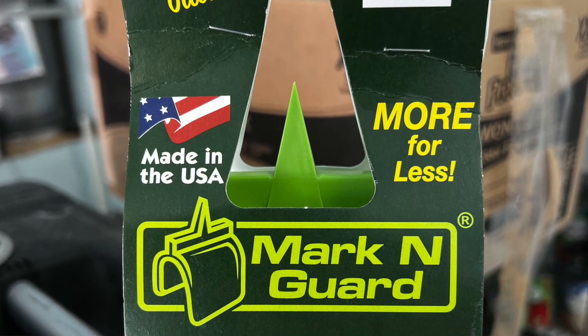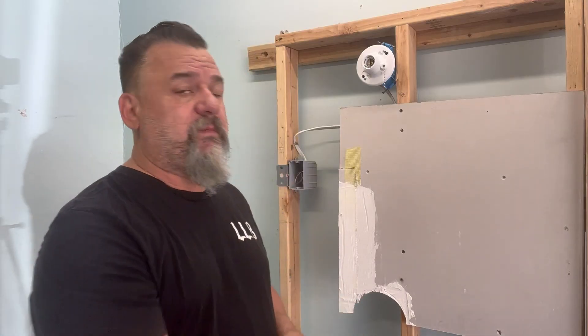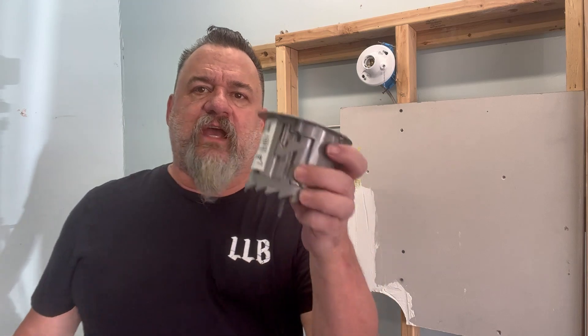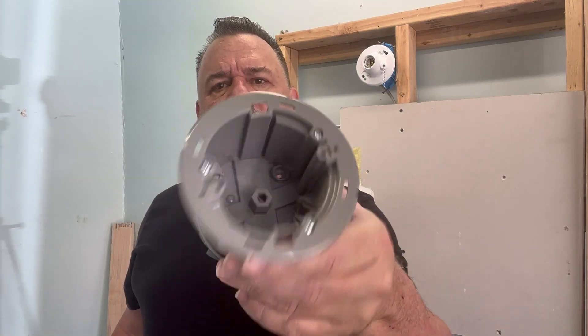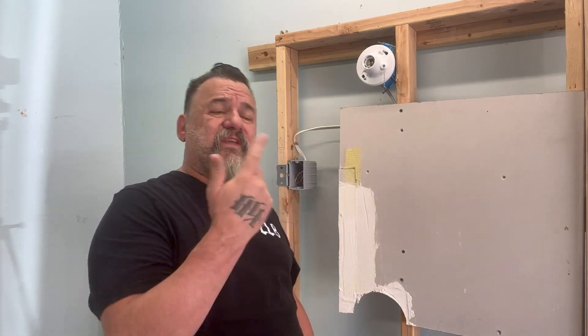A little rough today — I was in a wagon, drunk, went down a hill naked and fell off the wagon, so that's why I'm a little rough. Today we're going to do these little box finders. It's something I found on Amazon, seemed pretty cool. The first part is finding electrical boxes buried, and the second part is a cut-in light box. I'll do a quick demo on these — I've never used either one before.